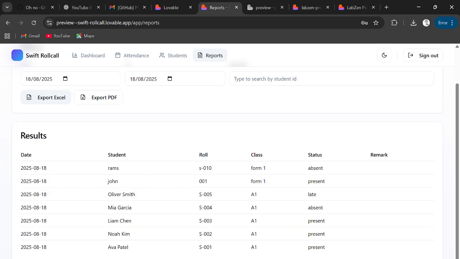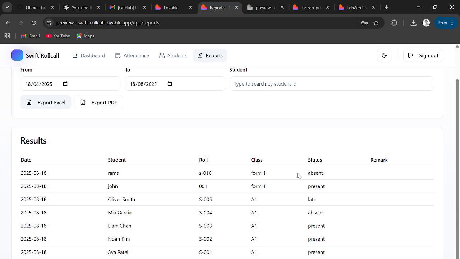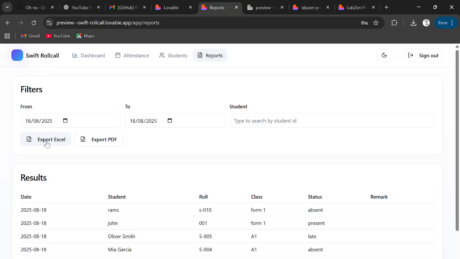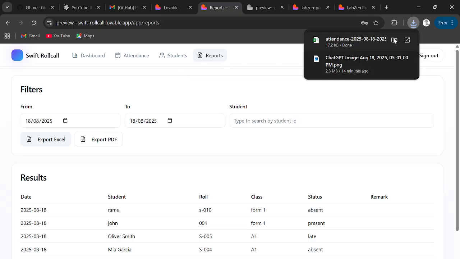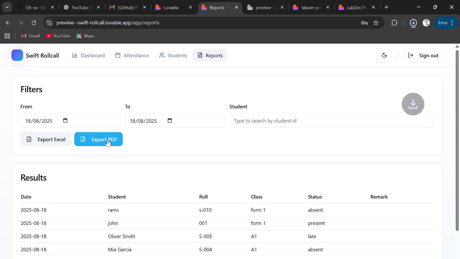You see the date of today, the roll numbers, the class, and the status, either absent or present. I can export Excel and it downloads. You see in the download button it is saying it has downloaded attendance for 2025-08. You see, it is working clearly. I can also export a PDF.